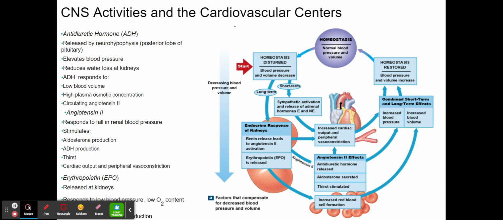The presence of ADH and aldosterone ensures that the additional water consumed will be retained, also increasing the blood volume. And 4, it stimulates cardiac output and triggers the constriction of arterioles, in turn, increasing the systemic blood pressure. The effect of angiotensin 2 on blood pressure is 4 to 8 times greater than the effect of norepinephrine.